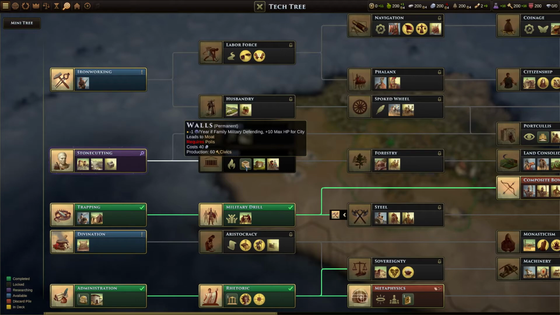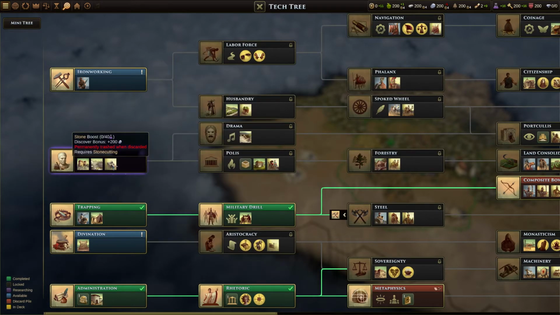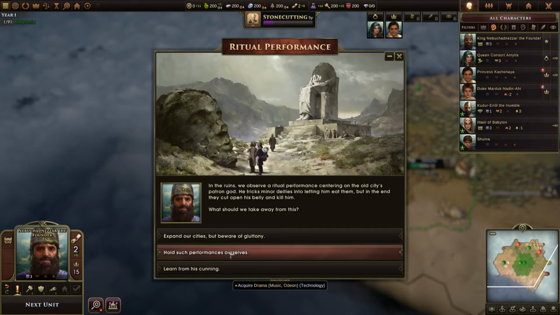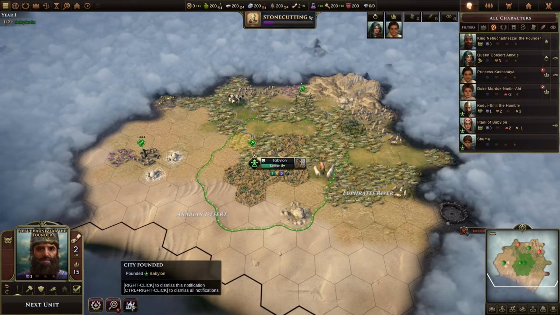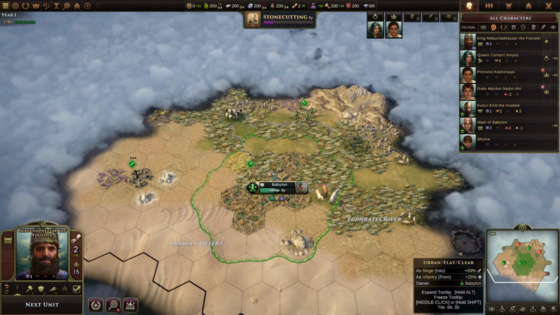So polis allows us walls, -1 discontent if a family military unit is defending, which I think is good. And we could start building hamlets, and we'd get a free settler card. But I don't have stone cutting yet. I don't know how that works out then with the free settler. So let's find out, and let's go for polis. That's the bonus effect, that's the discard technology, and we founded the city. So quite a lot to do already in the first round, and it's already 25 minutes.